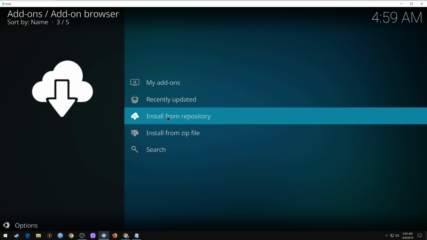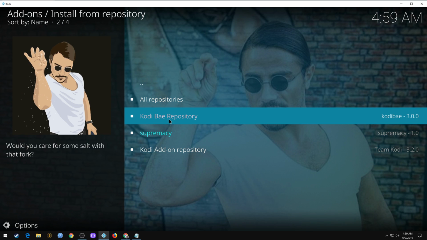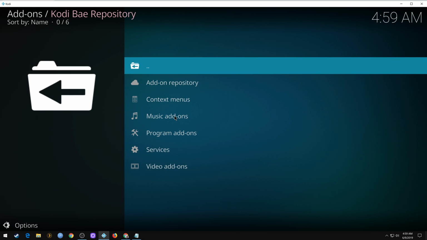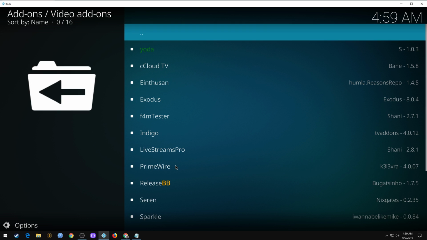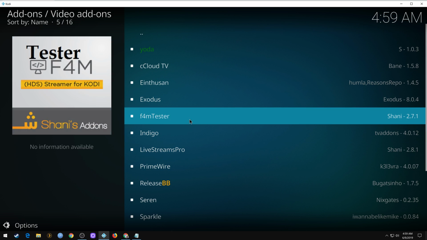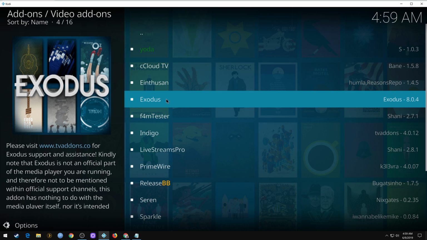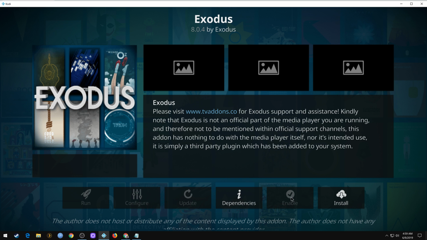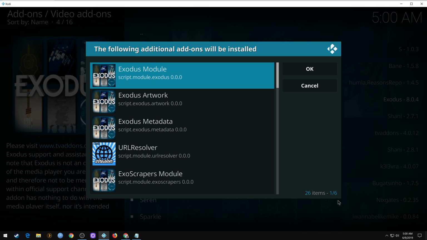Now we can install from repository, Kodi Bay, video add-ons. And what I want here is the Exodus. It's not Exodus Redux. This is regular Exodus. Click on that and install.